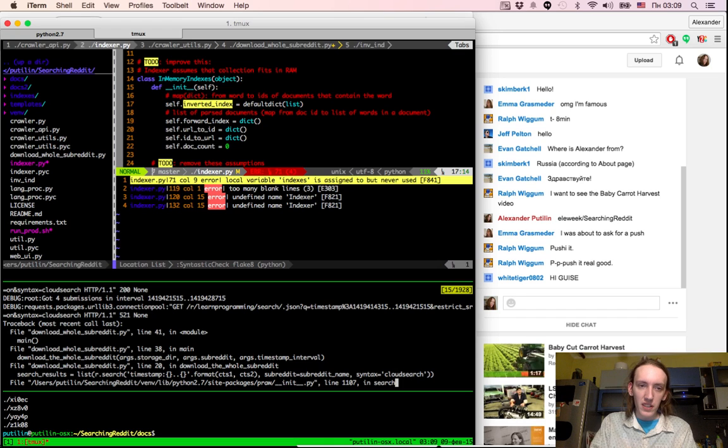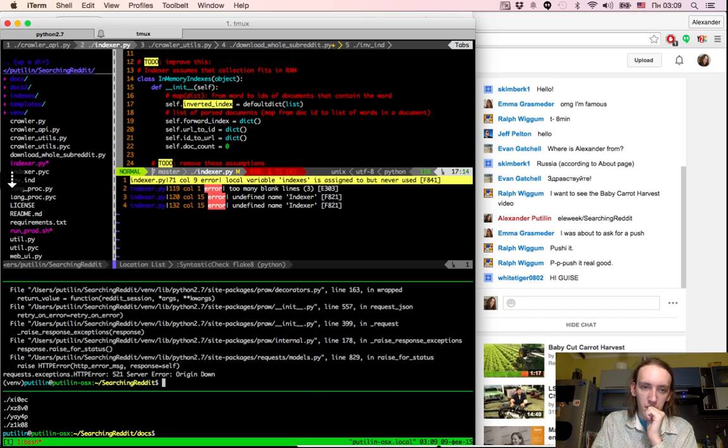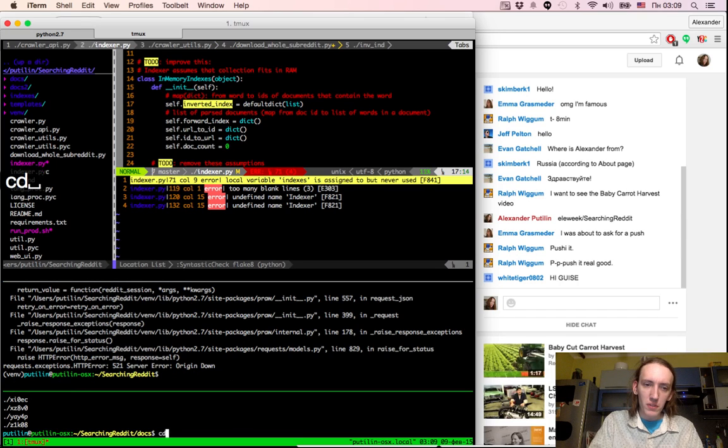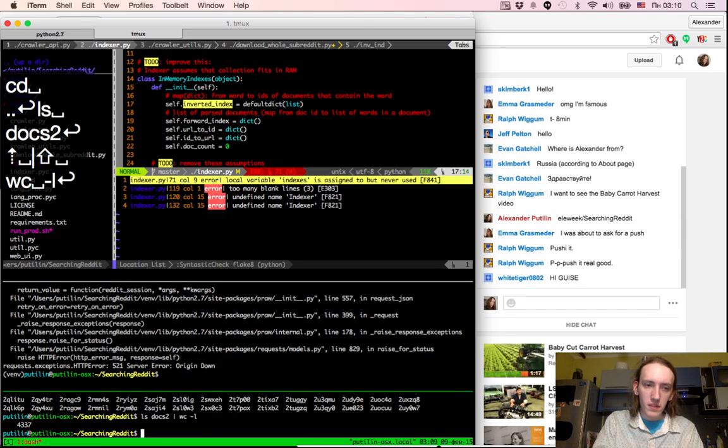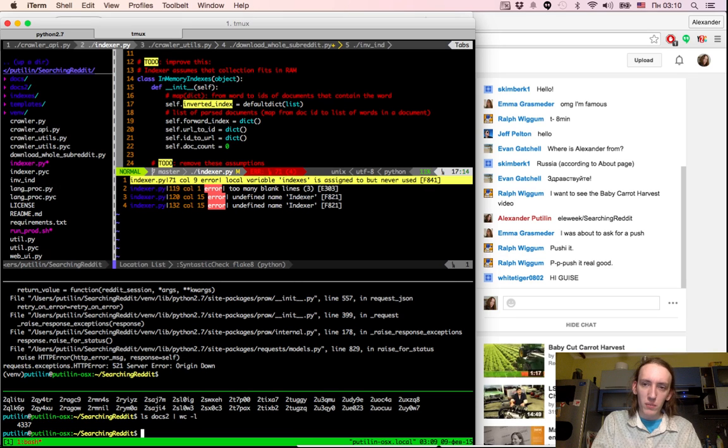And it looks like we need a way to make retries, I guess. Anyway, how many documents are there? 4,000 documents. That's really, really good.